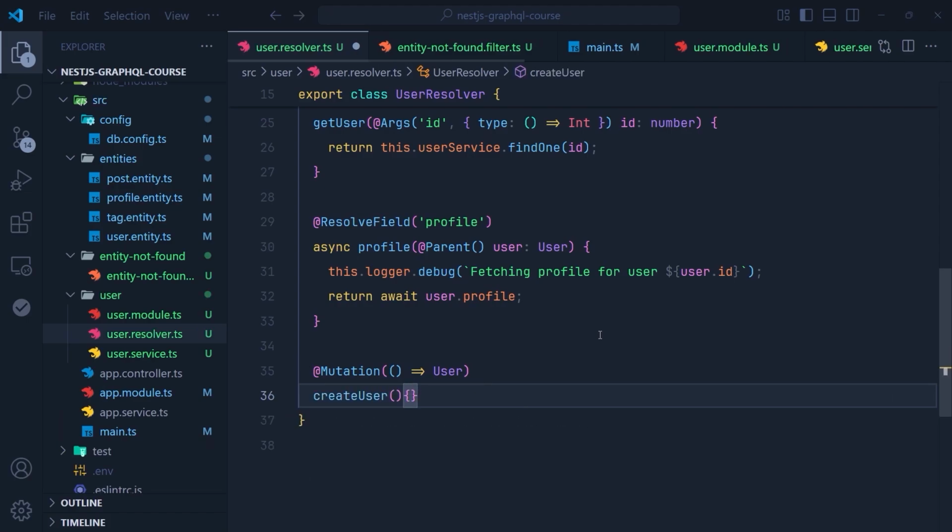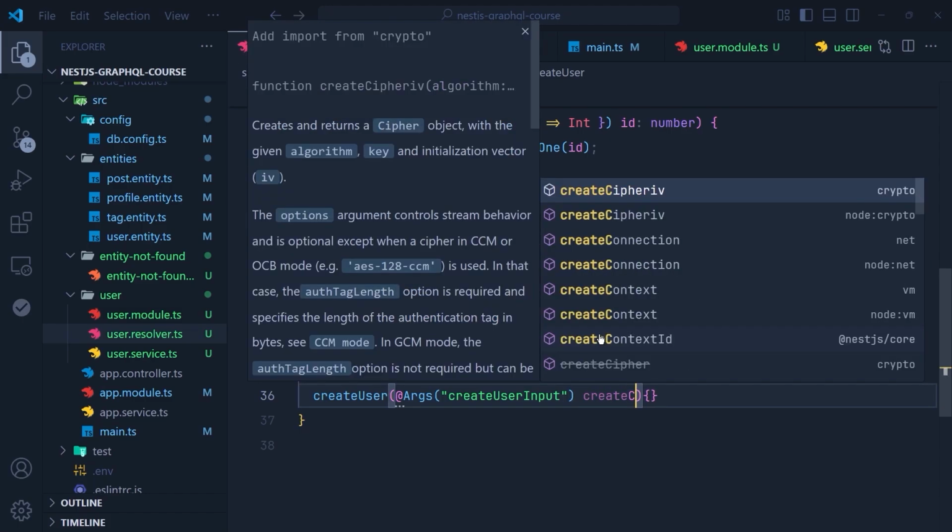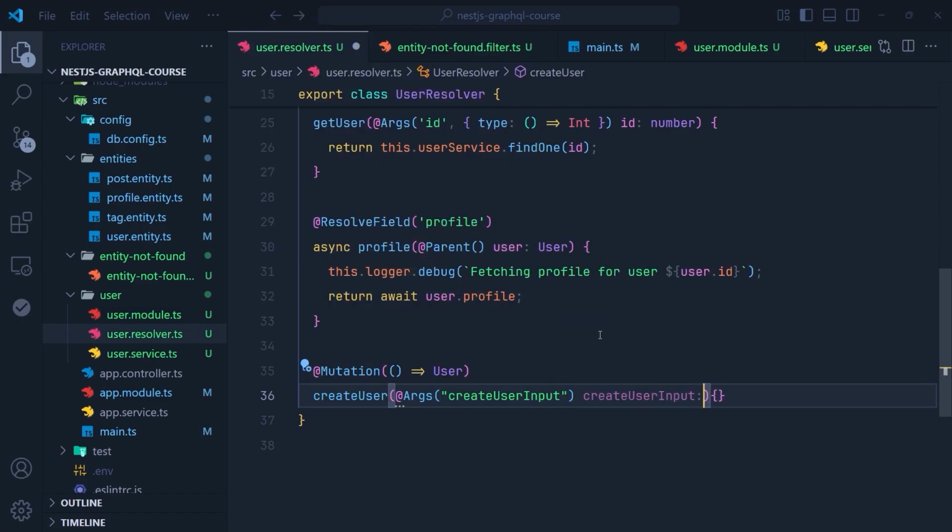Okay. And inside it, we need to get the argument object, which contains all the data about the user that we are going to create. This object is called a GraphQL input type. It is just like a DTO object when we are using the REST framework, and it contains the necessary data for creating the user. So here I put an @Args decorator, and we're going to set a name for that input. We're going to name it createUserInput. All right. And then here we can have an argument, createUserInput. Okay. And then we need to create that input and set it as the type of this argument.